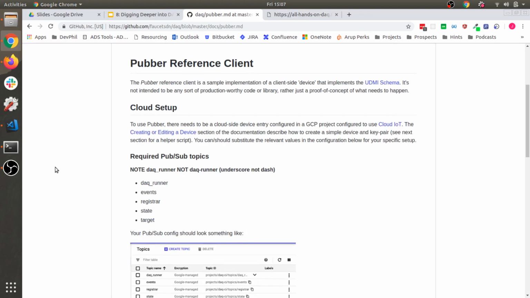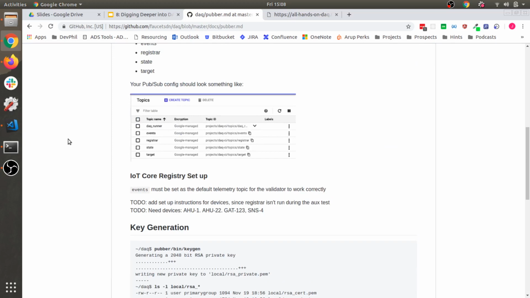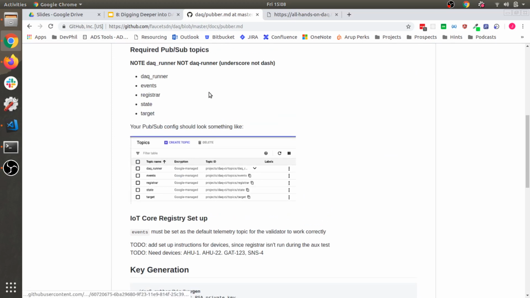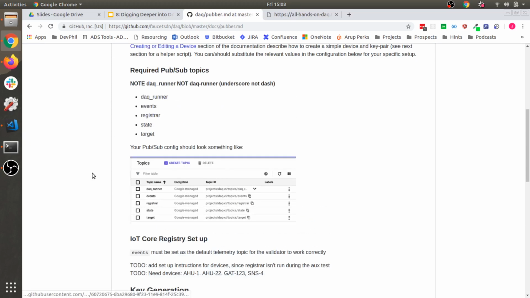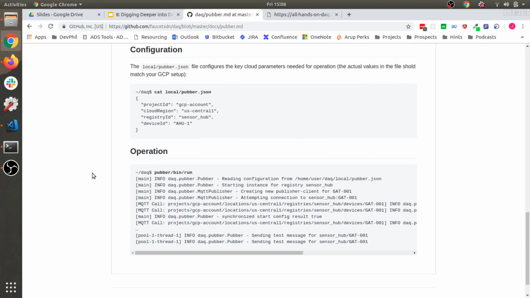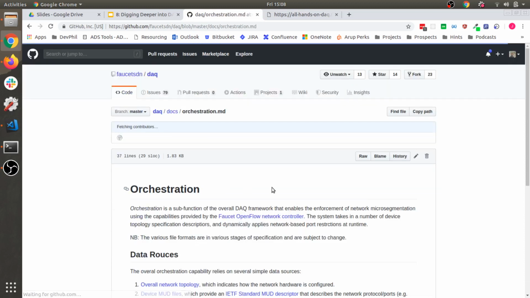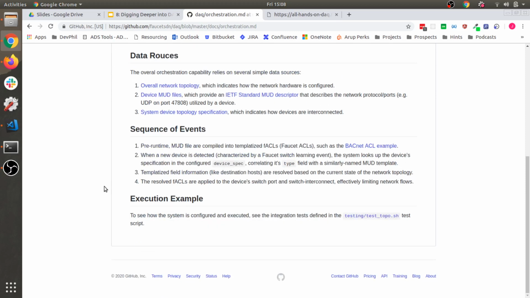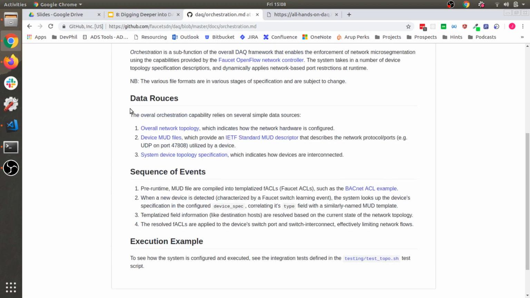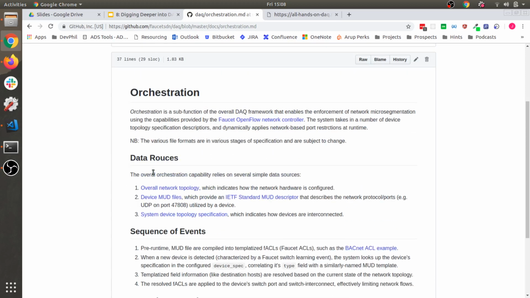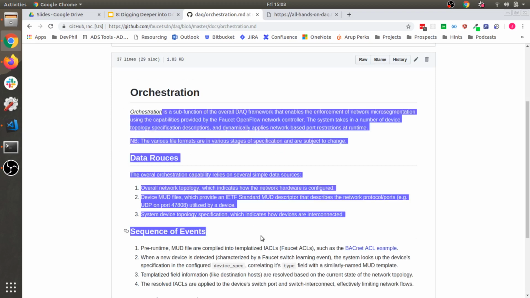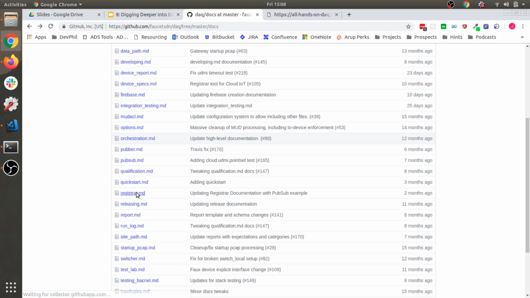If you've stumbled across the cloud tests in DAQ, then this really helps in setting up your Google Cloud Platform account and project within that account properly, so that the cloud UDMI test will work. Also, there is orchestration down here, which basically explains how DAQ sets up things to do with Faucet and OpenFlow, and a helpful sequence of events.